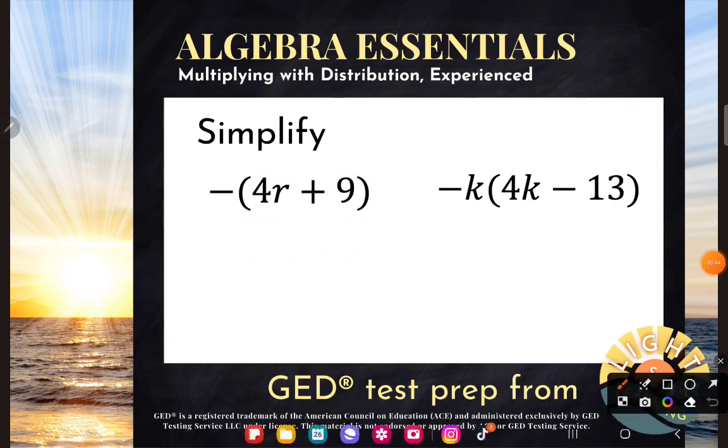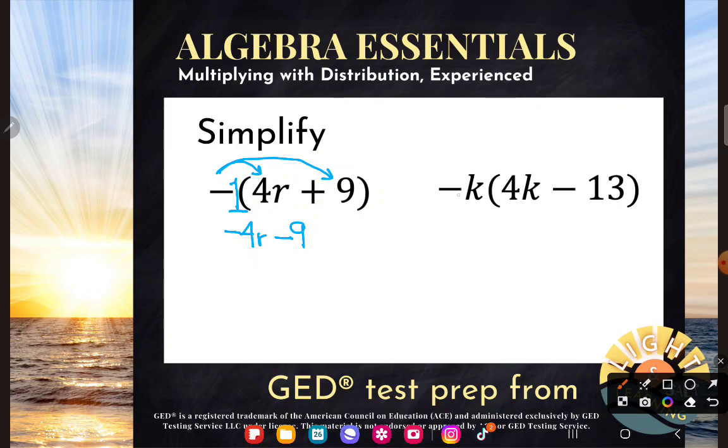And this idea of distribution can help explain it a little better, if you remember that the invisible coefficient is 1. So one way to think about this, yes, is as negating a grouping, but another way is to think of it as multiplying the entire group by -1. And for a lot of students, that's an easier way to think of why the signs change, because -1 times +4 is -4. And so I get -4R. And -1 times +9 is -9. And so we can consider that as distribution.